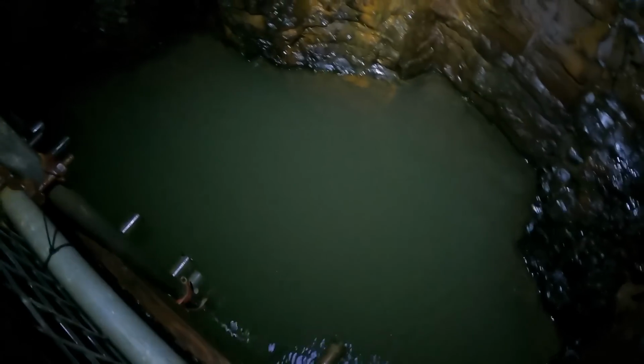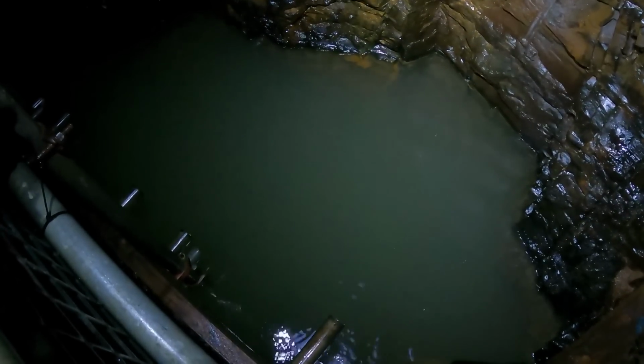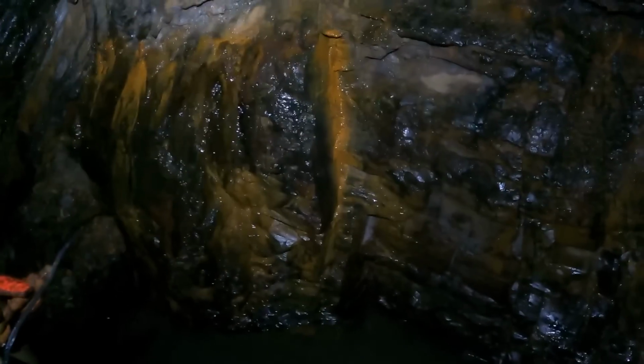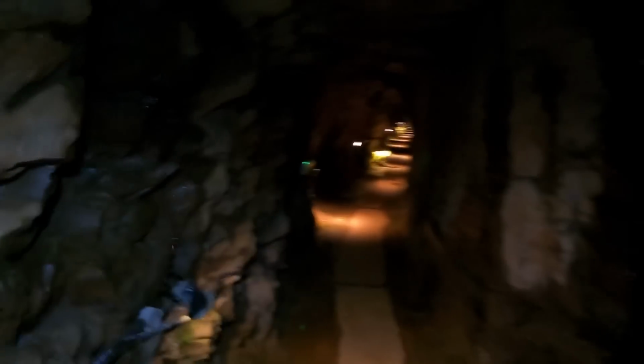Unfortunately, the water's so cloudy, we've not been able to do this one today. There's quite a bit of rubbish there, but we're going to try and have a go with the ROV again when the water's a bit clearer, because that's the only way down now. We've exhausted the two winzes. So we'll have to come back and give this one a go once it's cleared up a bit, hopefully. In the meantime, let's go exploring somewhere else, explore the rest of the mine. Well, we couldn't get down that engine shaft, but we'll come back when the water clears.